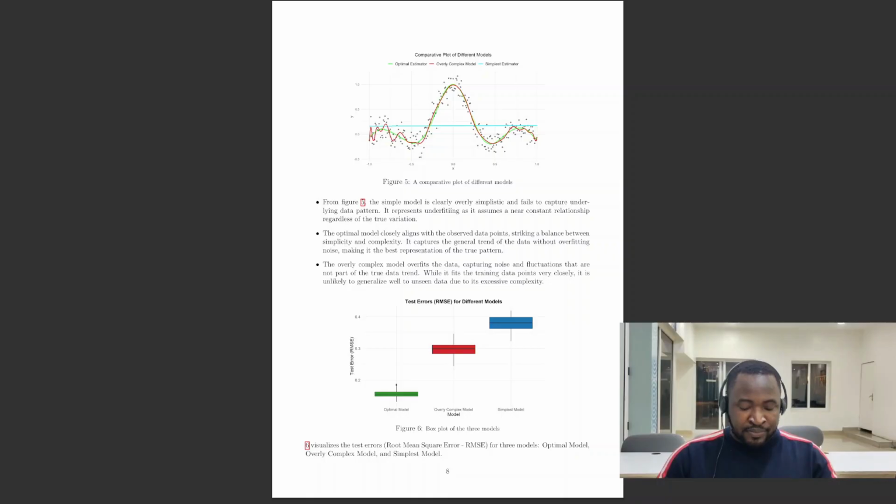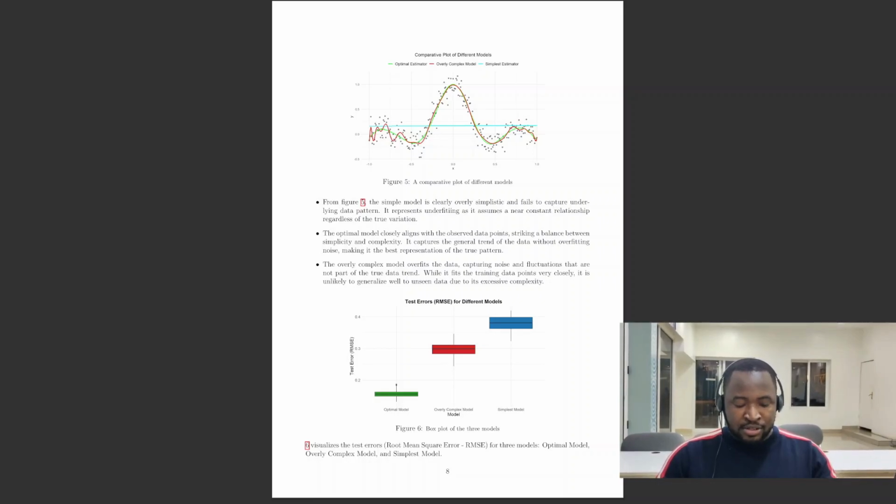And just to move to the next plot that compares how each of the different models fits our data. The simple model is degree 1, so it's just a straight line. The optimal model tries to fit the data well. It's of degree 12. And the complex model, it's clear from the graph, is trying to memorize the patterns in the data.